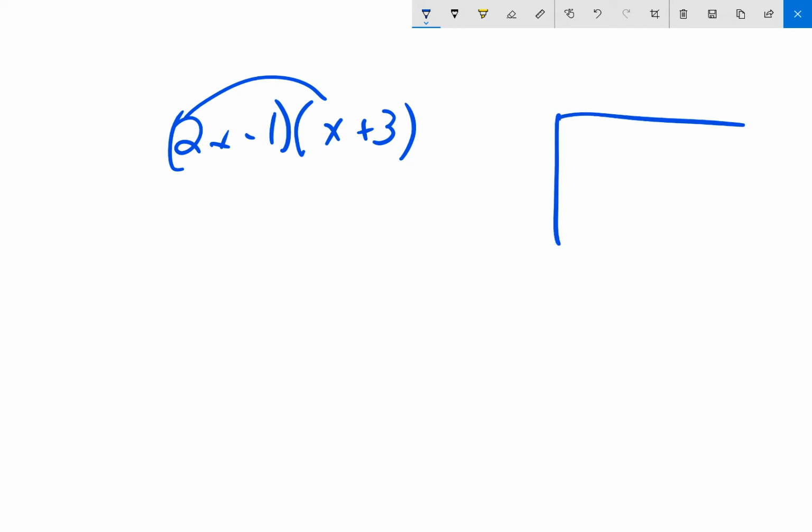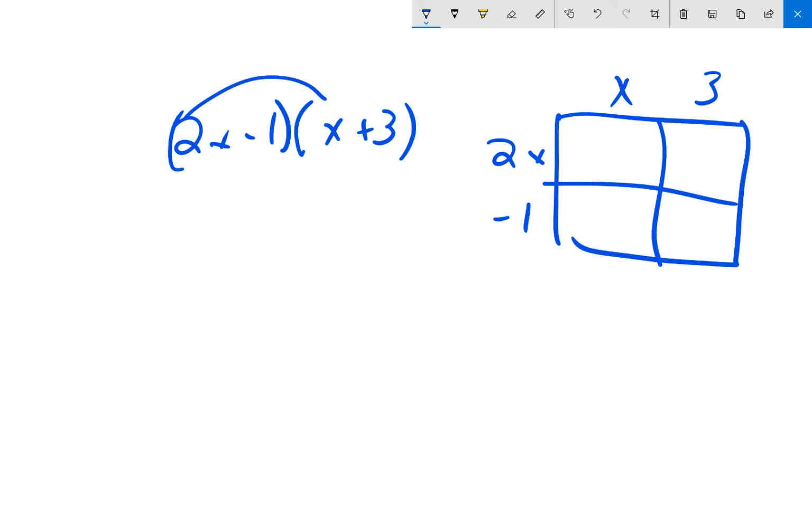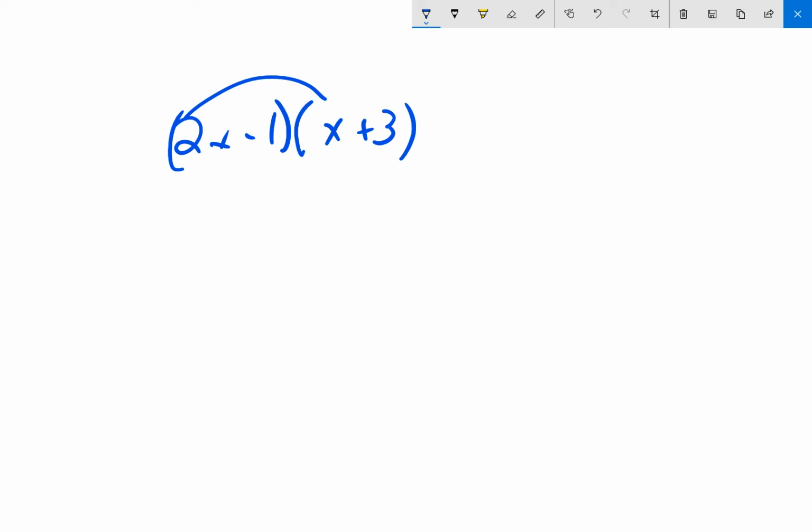Number 3, another multiplying one, 2x minus 1 times x plus 3. So 2 options. You can FOIL it, which is what I would do, or you can make a little table, 2x and negative 1 for the 2x minus 1, and then x and 3 for the x plus 3. And you can solve it either way because you are multiplying, but I'm just going to resort to foiling because it is only 2 terms by 2 terms, and that's going to be a little, I guess, more familiar.